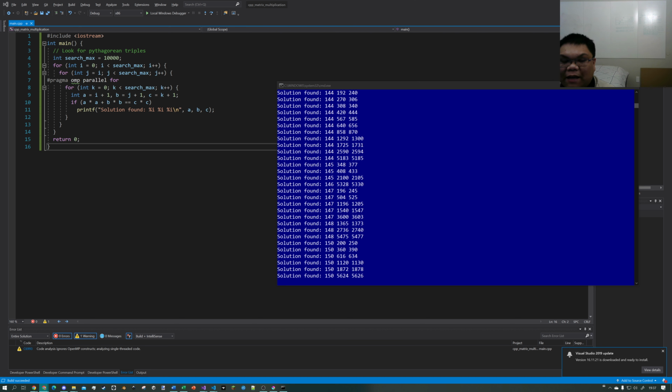Each thread is still gonna have to do nearly 63 billion different combinations of values.